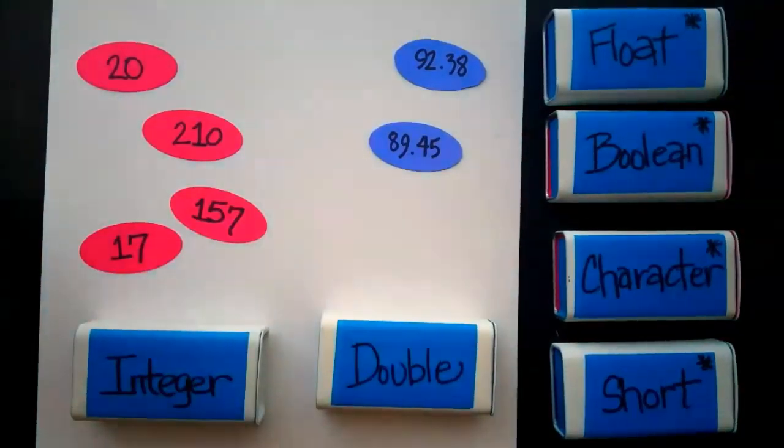So what I have provided for you here are some boxes for the wrapper classes. Notice they all begin with capital letters, as a class should. And in the ovals, I have some primitive data. These wrapper classes that I've provided on the right-hand side that have the asterisk by them are not required as a part of the Java subset for the Computer Science A course. You do need to know, though, that every primitive data type has a corresponding wrapper class.